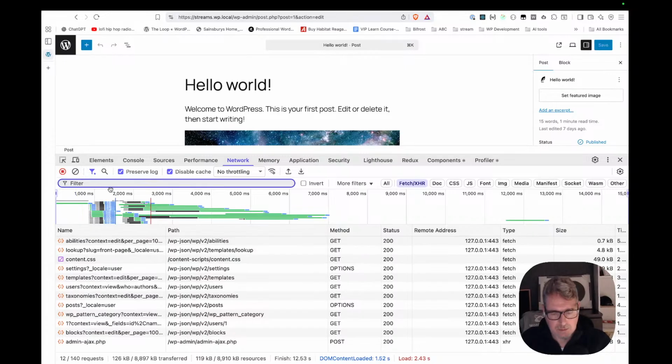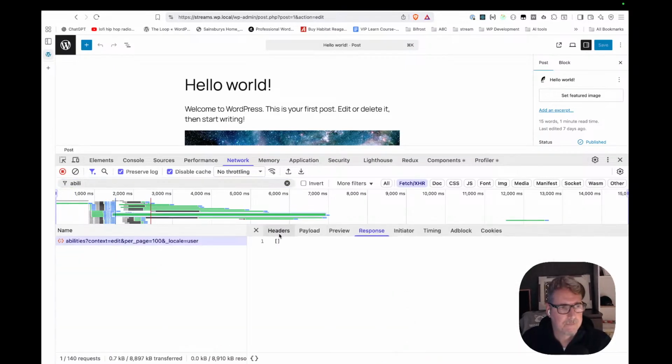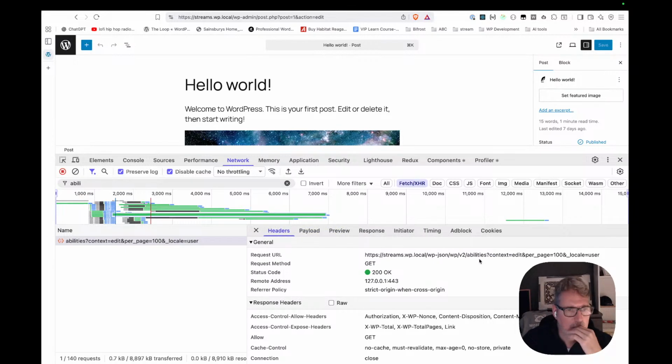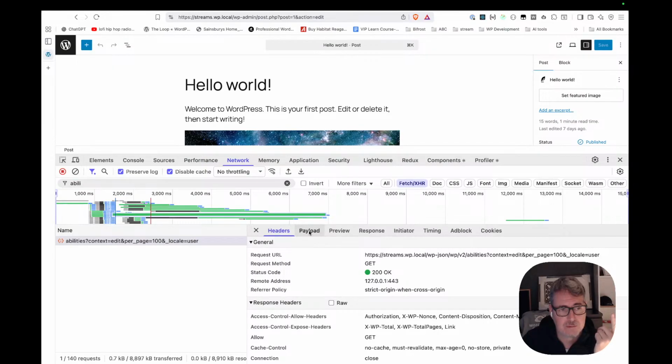Yeah, let's filter by ability. So we have asked for the abilities in this API, but we haven't got anything.